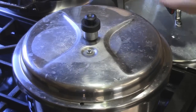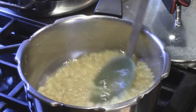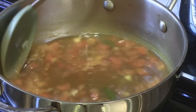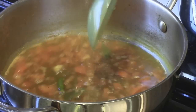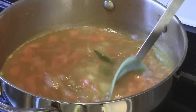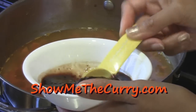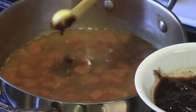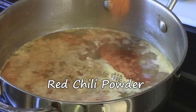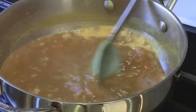The dal is ready, the pressure is gone. We open it up — it's so soft, it's almost just falling apart, so that's perfect. We're just going to use the back of this ladle to soften it a little more and mash it up. Our mixture in the pot has reduced quite a bit and the tomatoes have also softened up, so we're going to add the dal inside. We also have some homemade tamarind paste and we're going to add two tablespoons of tamarind paste, or to taste. We're also going to add some red chili powder to taste. Once everything is mixed together, we're going to continue letting it boil for at least another 10 minutes.